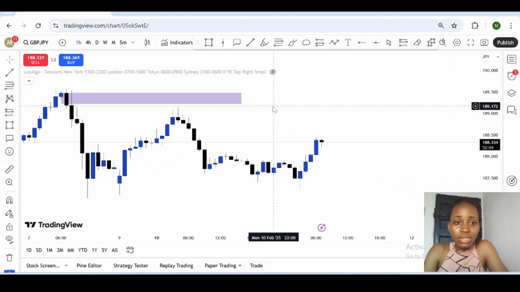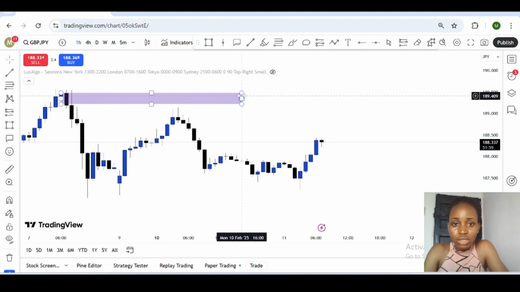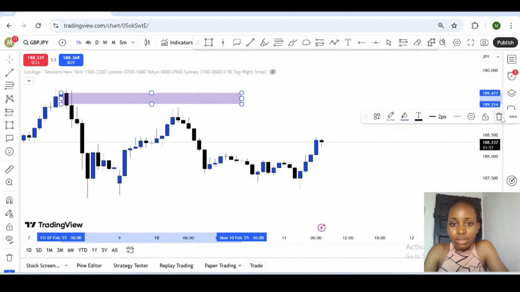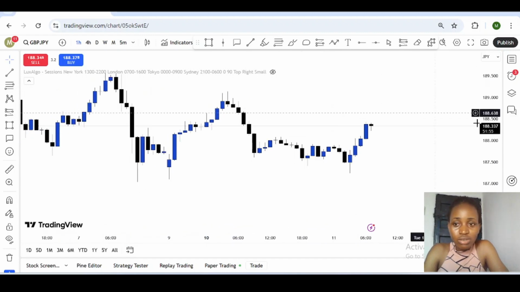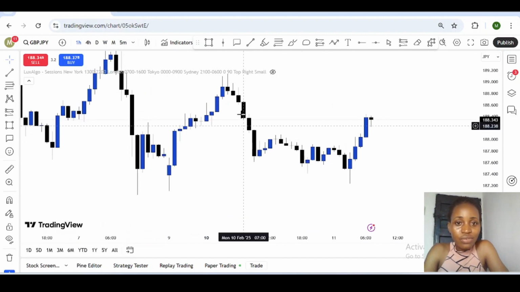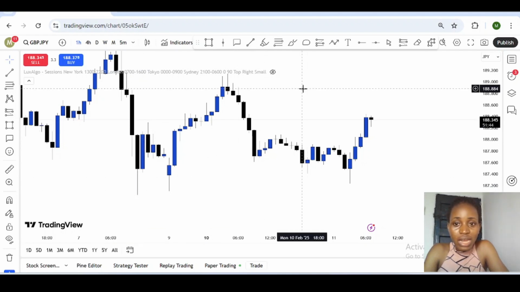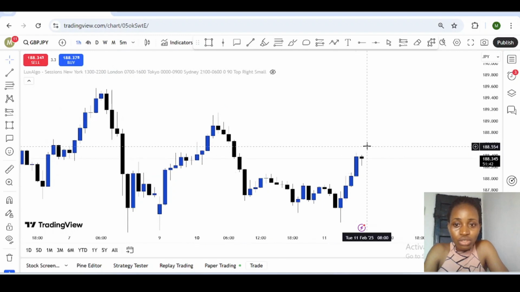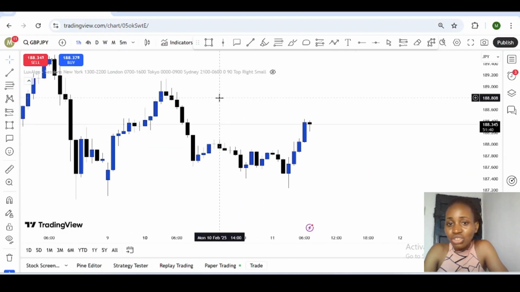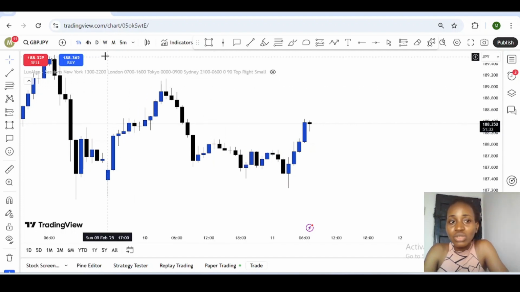Okay, so now look at this point here. Look at this recent push that price is printing, this recent candle. You can see here that even this swing did not come down to take out this last leg here. But now price is trying to push to the upside. Will it be that price has changed its direction? That's another topic entirely. For you to understand that, you have to go to the higher time frame to see what is happening.